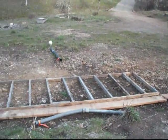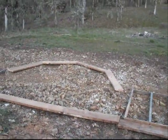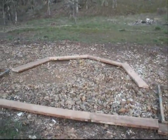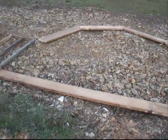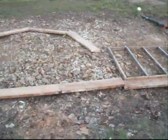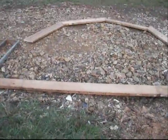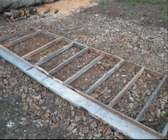Well, this is the barn laid out. Got it all cut. I just have to make the front walls. There's the roof joists and the floor joists. There's the rest of the floor joists. And that's the front of the barn. This is the side of the barn.